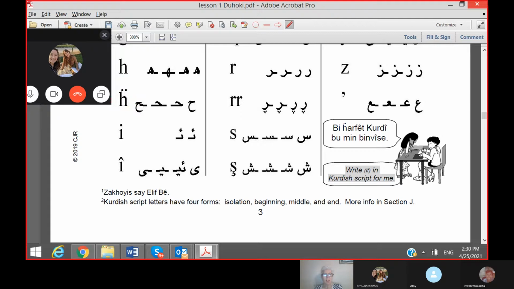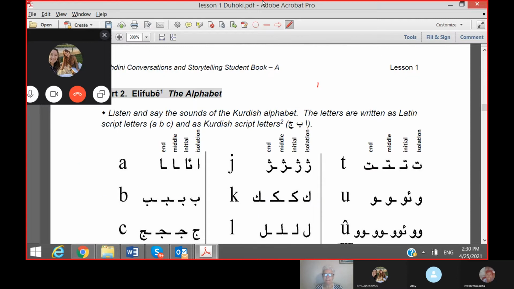Then the I with a dot is not written in the Kurdish script, as you see from the lack of letters here. It's only ever written when it comes at the beginning of a word. It has the sound of I. An I with a hat is E. The letter J has the Z sound. I think I pronounced it wrong when I went through it the first time. Z. Think of it as French. Z. The letter K is K.